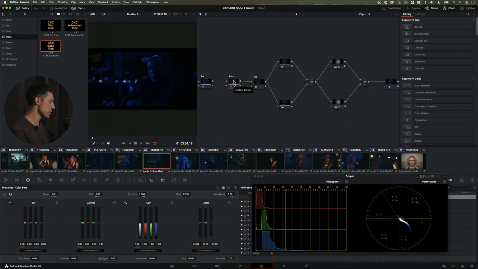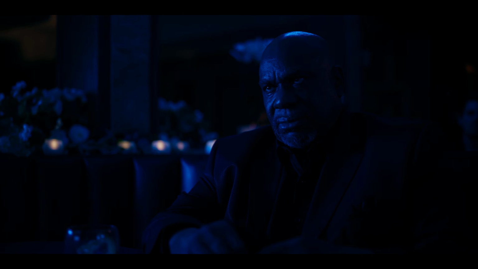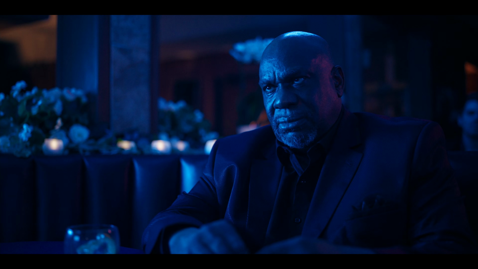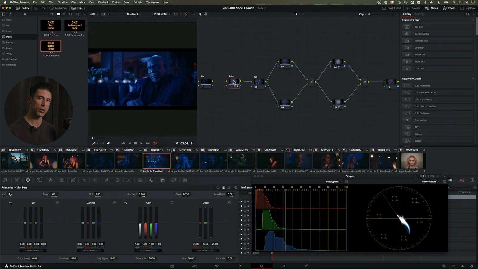So if I was starting this from 0 with my template node graph, I can simply go in and adjust my exposure like so, and I can then immediately go back over to my primaries and adjust my contrast, and it's automatically going to be pivoting around that middle gray point of 0.336.